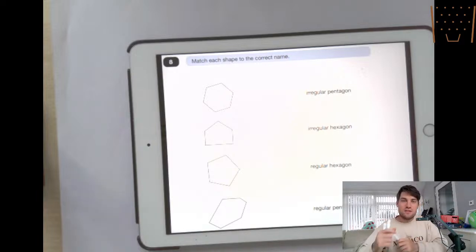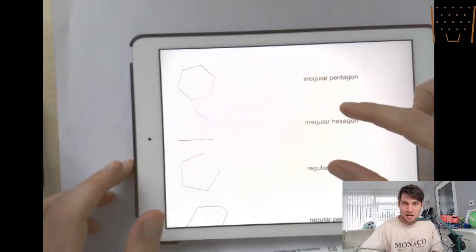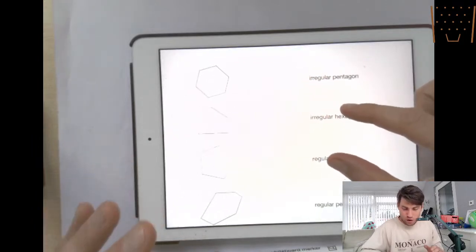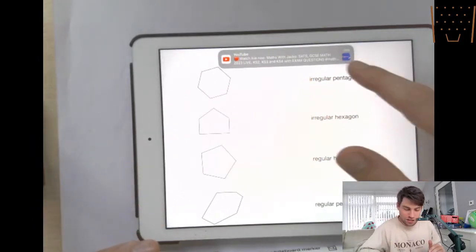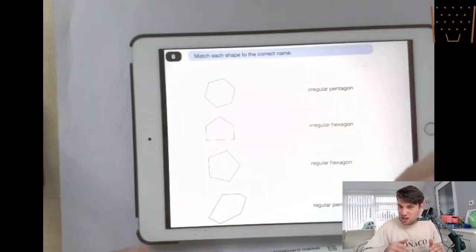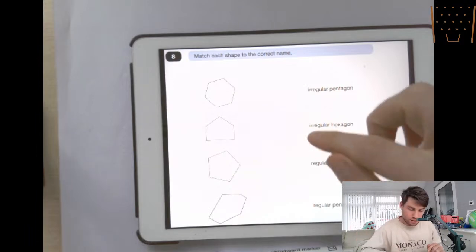Live stream, I'm going to look at regular and irregular shapes. It's quite a big topic, and I've just noticed going through some Key Stage 2 papers from this year, 2023, on the SATS, there is a question on this, and this type of question is also a GCSE as well. So it's really quite interesting actually how lower down it actually is in primary school. So this is like question 8 on paper 3.